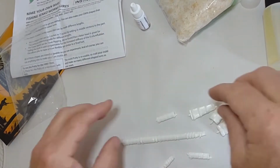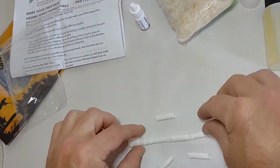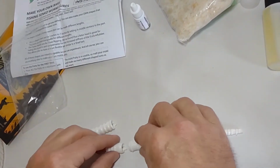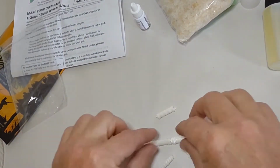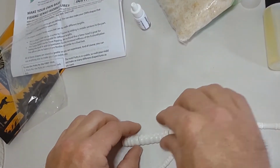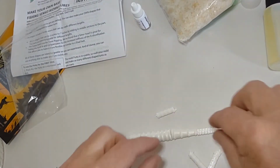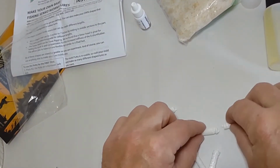You can make around 20 different combinations of lures with this kit, ranging from a couple inches up to 9 inches long. You can give them fat heads or skinny heads, and every shape depends on what you think is going to catch that fish. So it's all up to you. And every time you want, you can just reform the ImPRESSive Putty over these shapes to make a new mold.